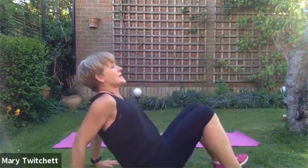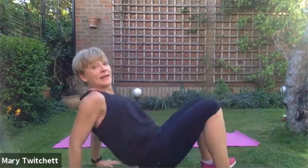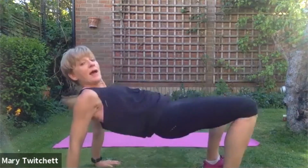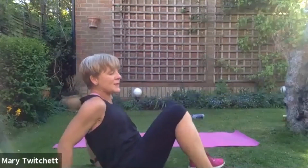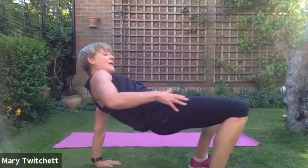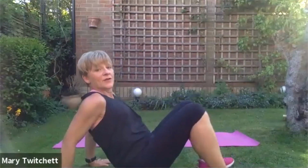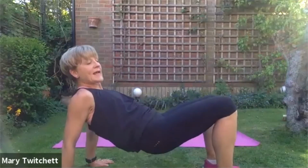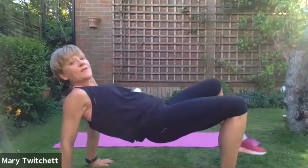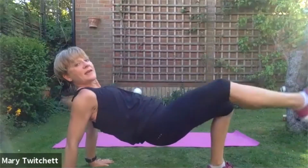Up and down. Yes and down. Can we get that butt up a little higher? Come on, before you take your leg off, your butt needs to be level with your knees. So it needs to be up here, and your feet are underneath your knees. If you're doing your leg up, it needs to be high. Don't be sagged and lift a leg. You need to be up and then lift your leg so that your leg is level.